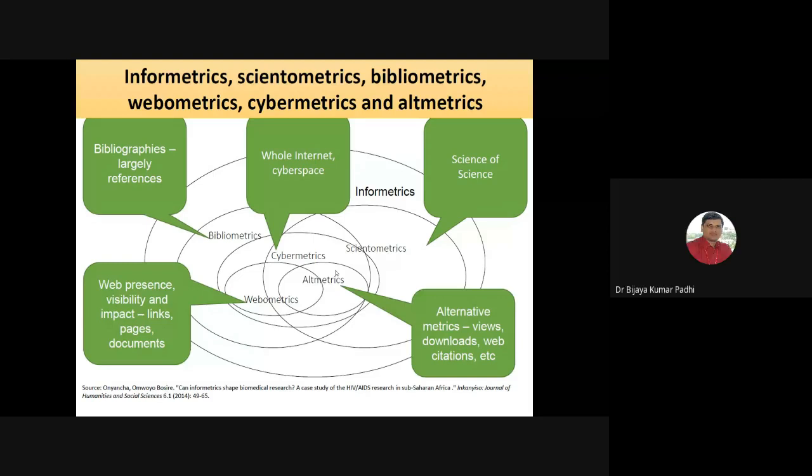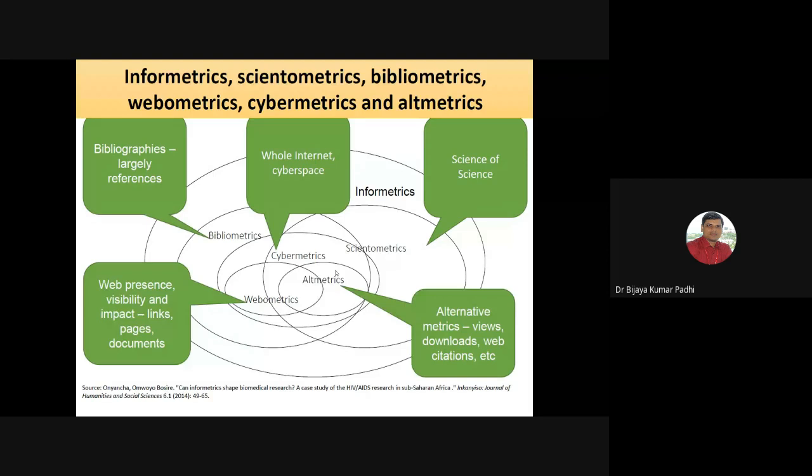If you open any journal website, for example the link I shared, one of our publications on bibliometrics, on the right-hand side you will find a circular image showing the altmetrics, how many viewers there are for this article and how many downloads. All quality journals have this altmetric on the right side of the article's web page.